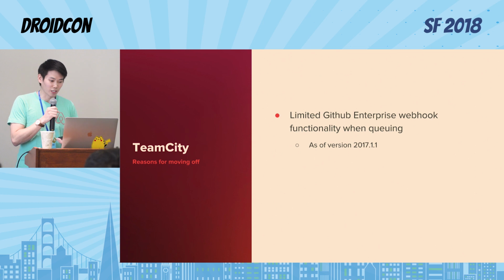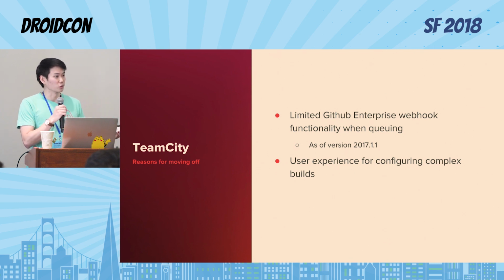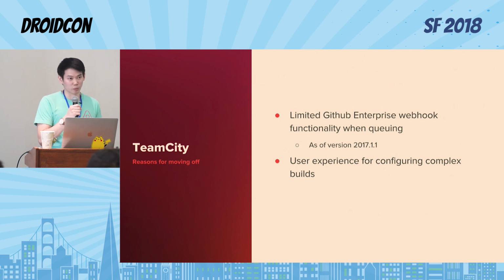So aside from this, continuing on, there's a few other things. This user experience that I mentioned before about configuring everything within a UI can be not super scalable if you have really complex build configurations, especially with the inheritance and lack of code reviews. It's really easy to break something basically. And on top of that, we didn't have any support from our local infrastructure team and everything was on the mobile engineers, which just added too much overhead for our team.